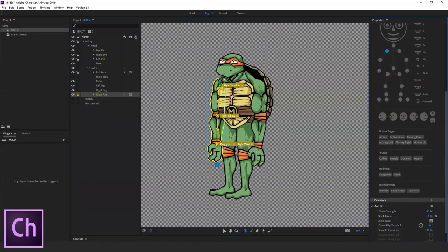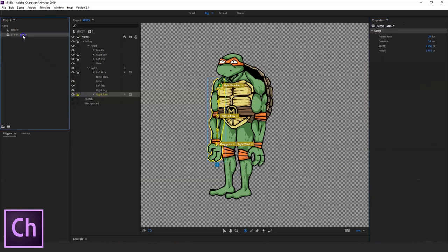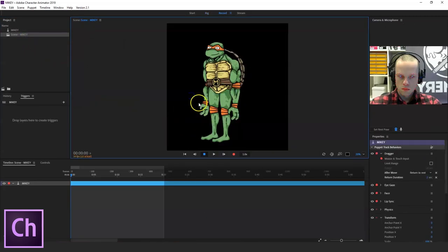Okay, back into rig mode and select the right arm to check the IK again. Let's uncheck outer bend and see how that looks. Back to the scene. And yep, perfect. Now let's focus on the head.